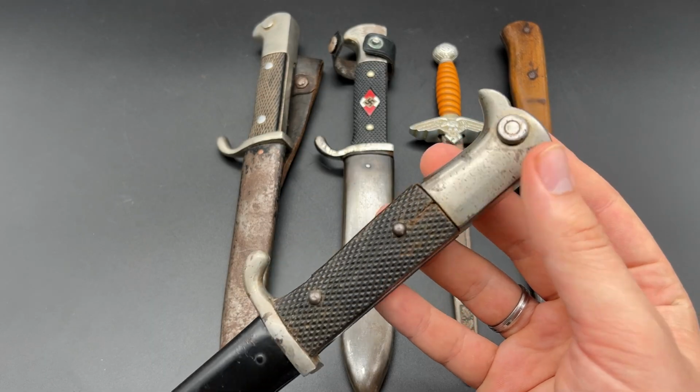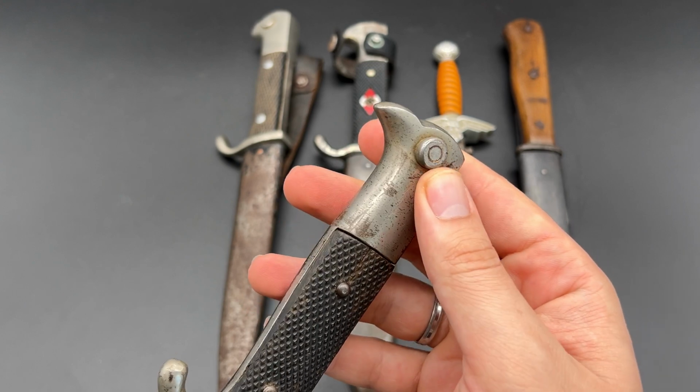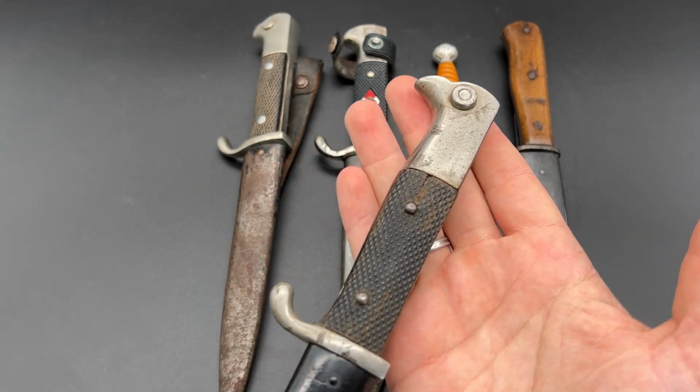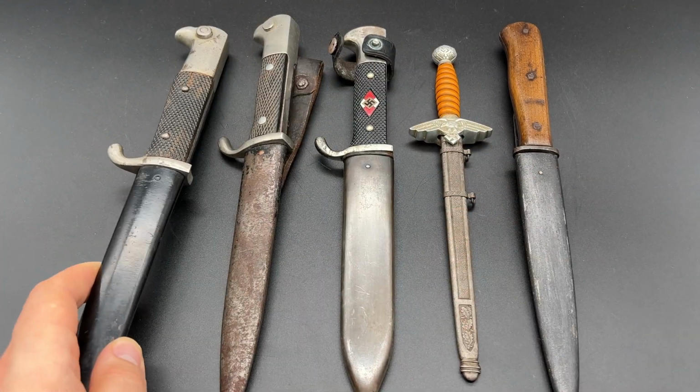So this is a bayonet style knife, but it's not really a bayonet. This button is just for show. We see this a lot on World War I and II knives.